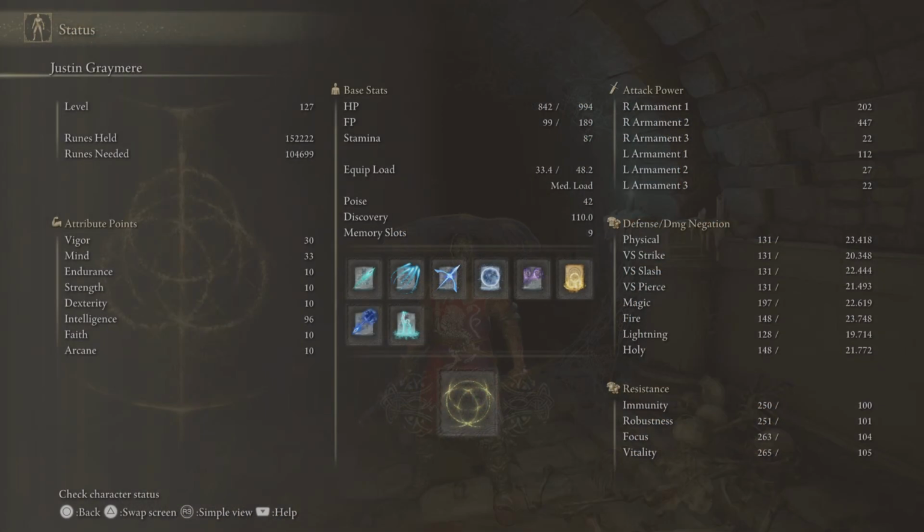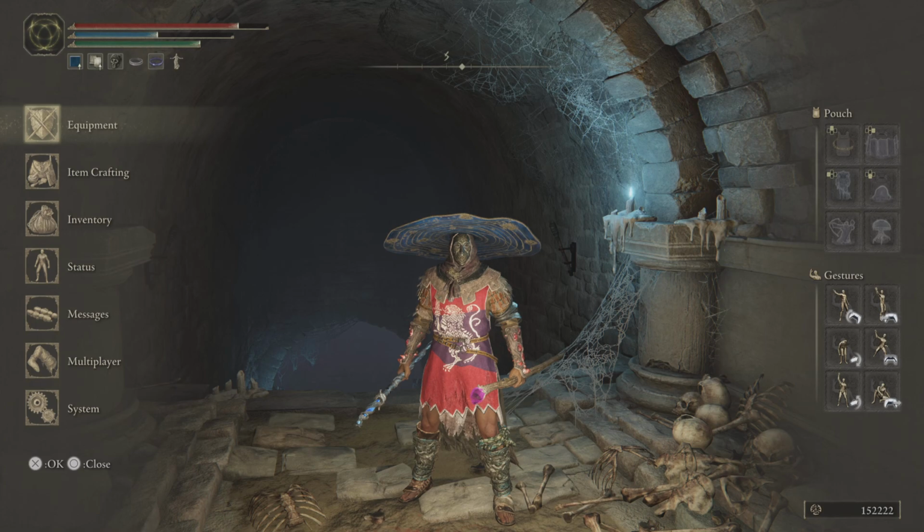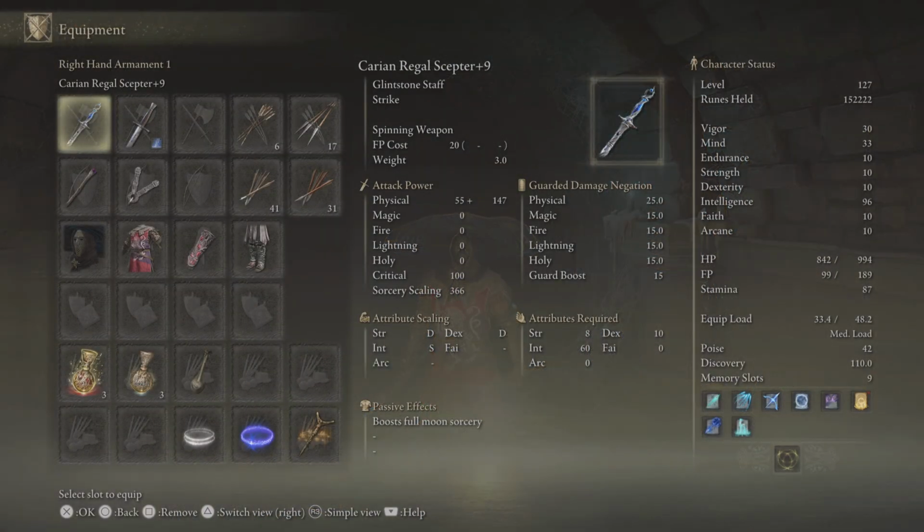As I promised, they are working to get 99 intelligence, and then I will level up vigor and mind individually. And I'm actually going to go level up and change my spells around. In terms of equipment, I am going to make a change.